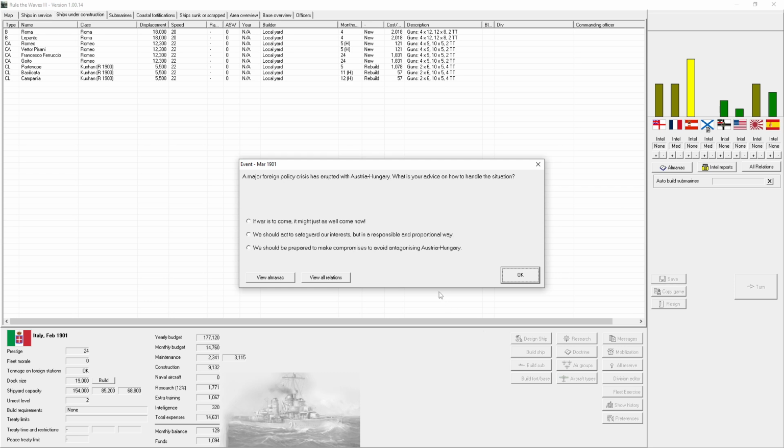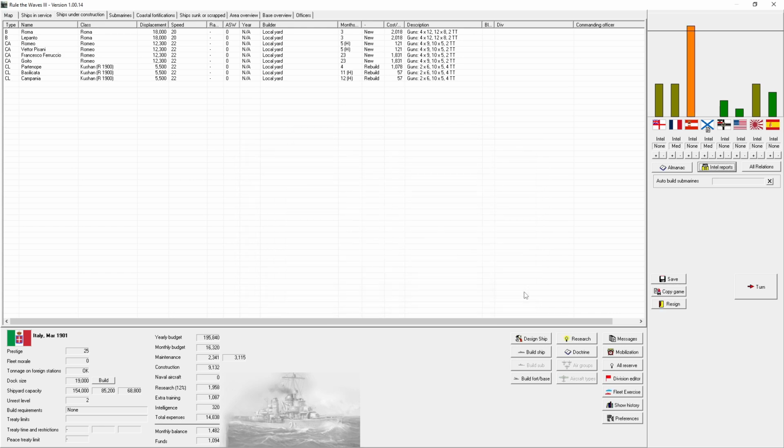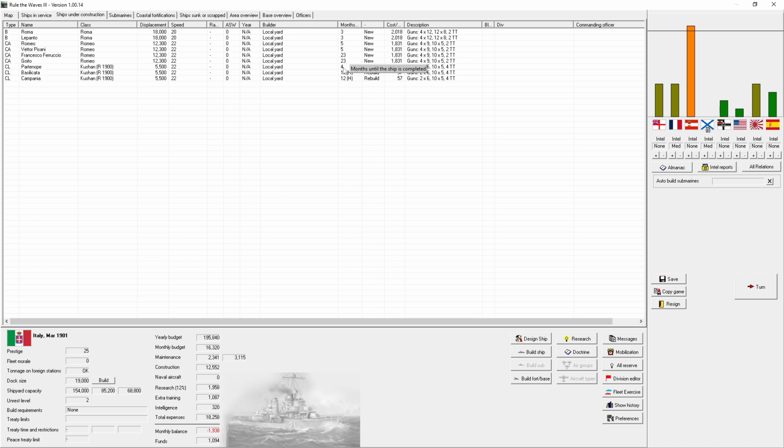A major foreign policy crisis has erupted with Austria-Hungary. How do we handle the situation? If war comes, it might just well come now. Yeah, give me more money. Haha, war! At least it should be coming here in a second. But my budget's back in the black. Let's resume the construction on these ships. I guess I didn't really play the whole let's pause some of this stuff until later all that well.